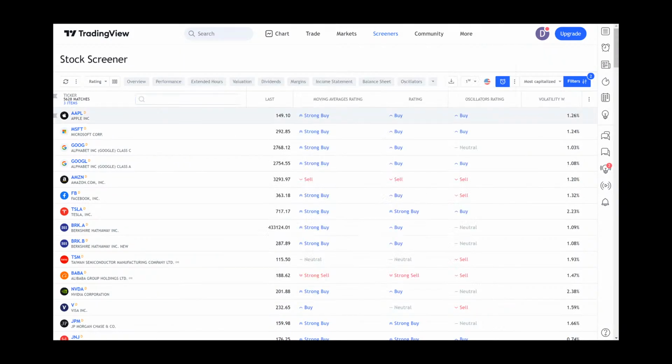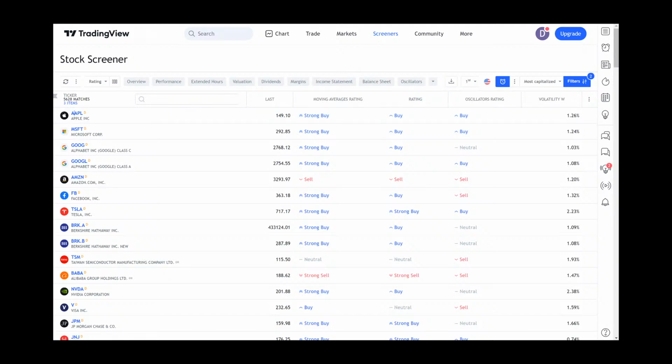Okay, so what we want to do is set up a screener, which is going to find the stocks that we want, and then set up some alerts. So first thing is, you see there's moving averages rating and oscillator rating and then overall. So let me show you what that looks like.